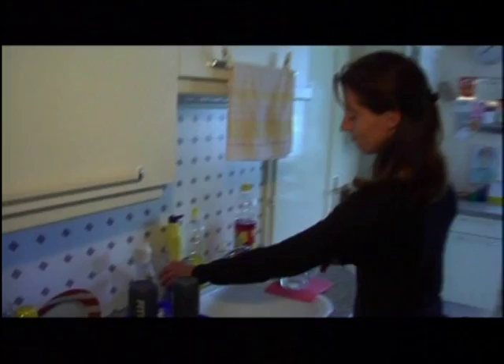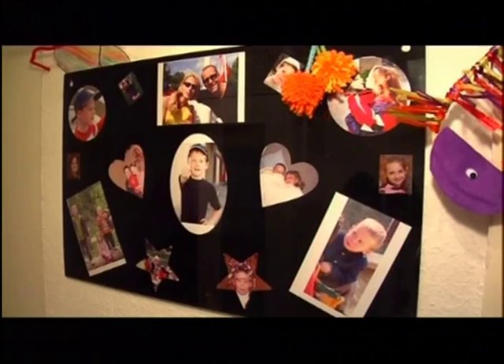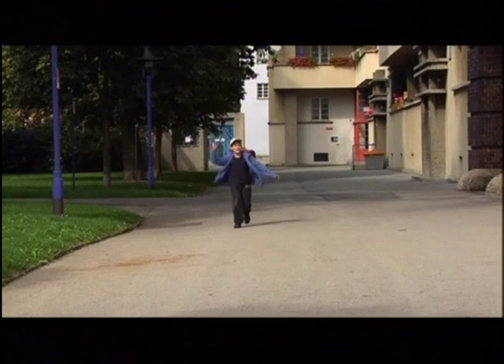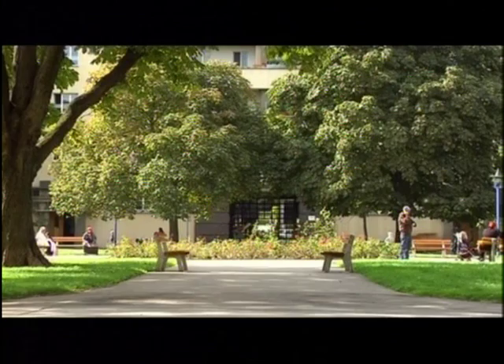Welcome to our home — here you can see our kitchen. We've been living in the Karl-Marx-Hof for ten years. What we especially like is the good location, the quiet courtyards, and the excellent subway connection. Here is our living room. And now we enter Marcel's room. The apartments have long since been upgraded to realize the requirements of modern-day residents, but the philosophy of communal living still prevails in this huge housing complex.